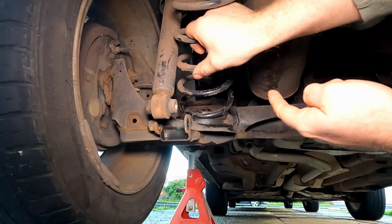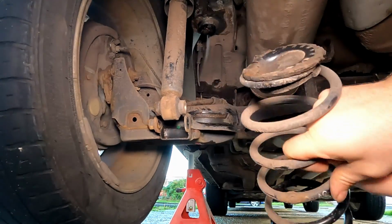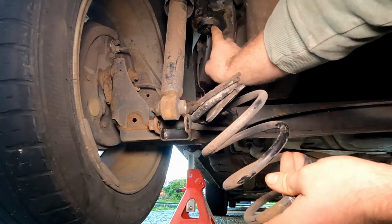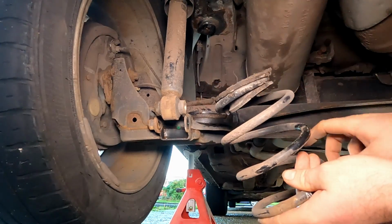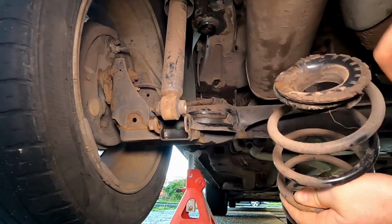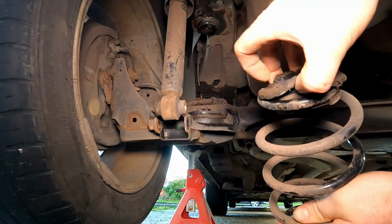Obviously if your spring is snapped, it will come out a lot easier. This is a full spring, so you can see that cup which we're going to have to swap over, and it just sits on this kind of nub up here at the top. It kind of locates onto there, and that's it. Pretty simple. That's it, removed.